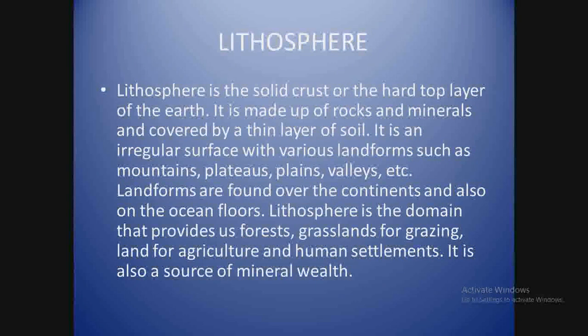Can you say which landforms we can see in the lithosphere? Yes, mountains, plateaus, plains, valleys, etc. All kinds of landforms. And landforms are found over the continents and also on the ocean floors. So the lithosphere is the domain that provides us forests, grasslands for grazing, land for agriculture and human settlements. It is also a source of mineral wealth. Clear about lithosphere?